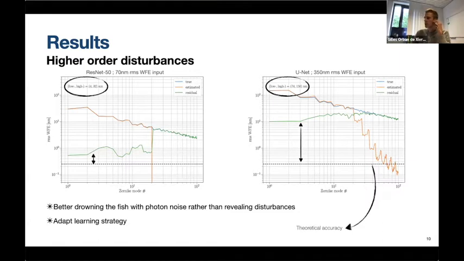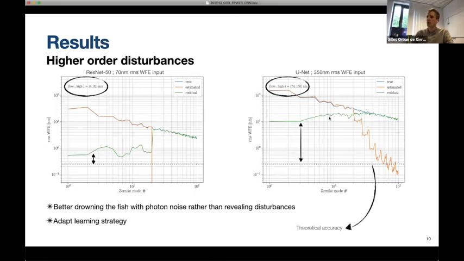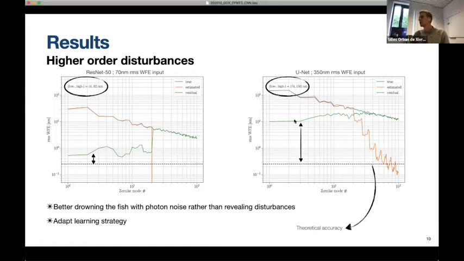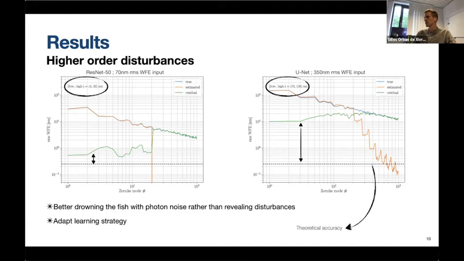Then we'll look at different kinds of disturbances. As I mentioned, so far we looked only at photon noise, which is highly idealistic. In the image we can expect higher spatial frequencies to be present. Here we did a simple experiment, training our model with 20 Zernikes and then testing this on the dataset with 100 Zernikes. You have here the error projected as a function of Zernike mode. In the low aberration regime, you can see in green that we perform a good measurement and we're not that far from the theoretical limit. But when we ramp up the aberration level, we see a bigger gap building up. Those high order disturbances start to disturb the measurement process, and effectively we would be better off with a higher photon noise in this case.